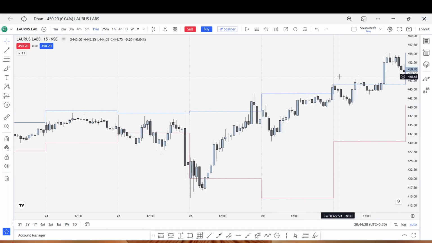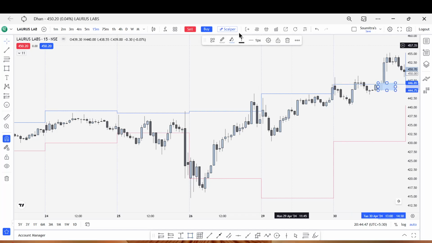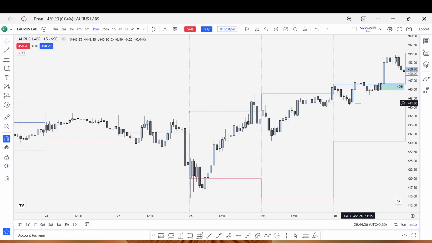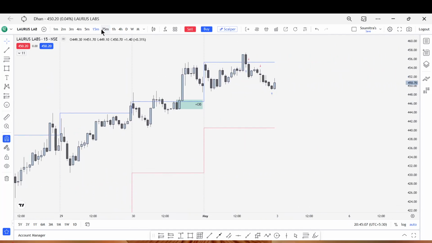Now if you see the last day's price action, so this was the last day, that means 30th of April, and we find here this order block on the 15 minutes chart. This is the 15 minutes chart and this is a bullish order block, and so we expect that price will react from this discount area and then it will go upward. So in the morning we were waiting for price to come to this particular discount area. So this was today's situation.